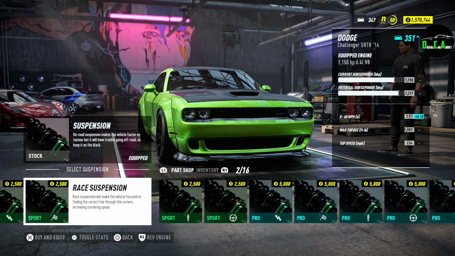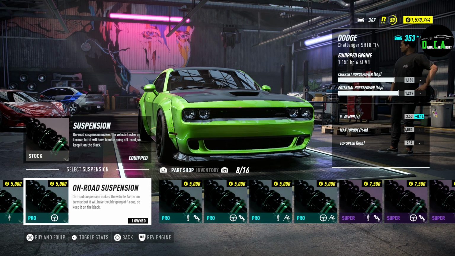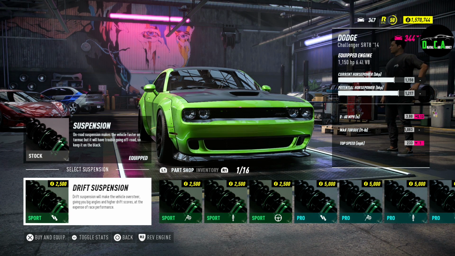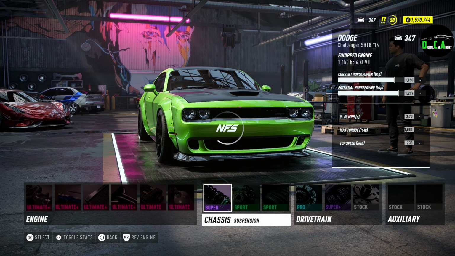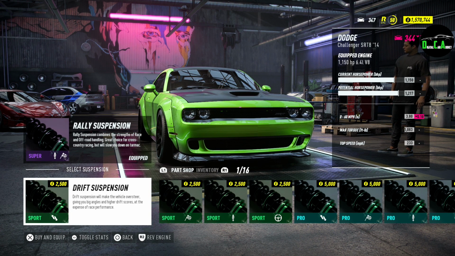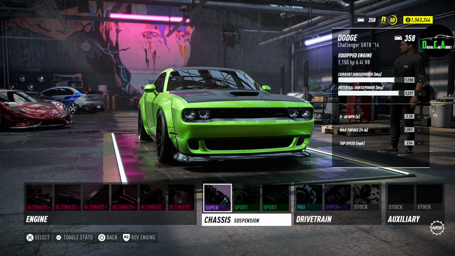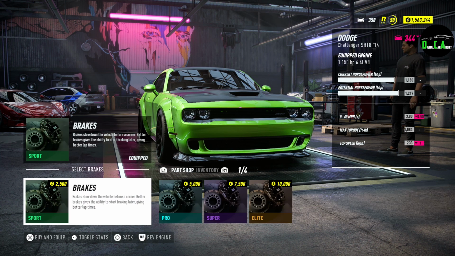Do track suspension or drag suspension? Do they have drag suspension? I don't see drag suspension. We'll just throw race suspension on. Will I just put rally suspension on this thing? That's the wrong one. Where's my inventory? I guess I still have the track suspension on the last car I customized. I'll just buy it. It's fine. Let's make sure it's installed. Good. Okay.